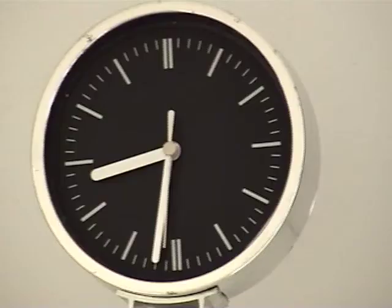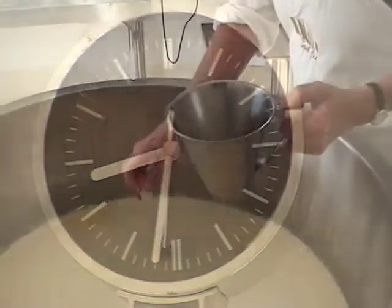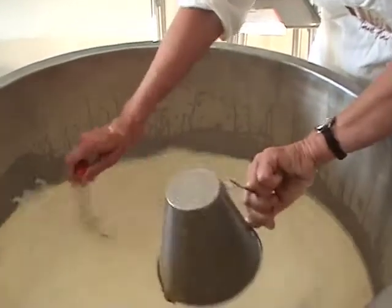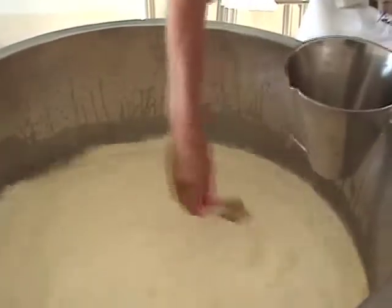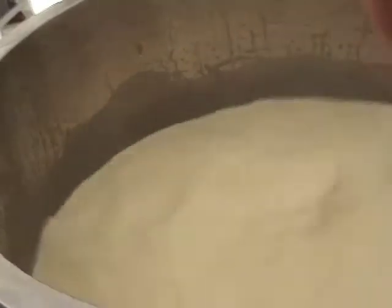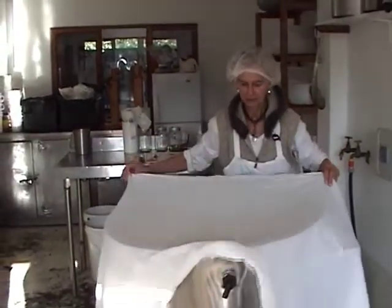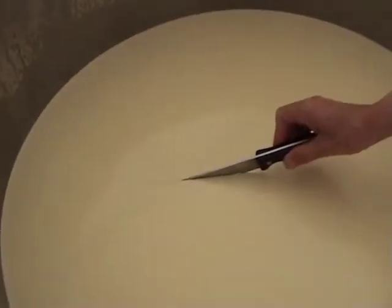Right, again, we measure the temperature of the milk. Okay, it's 30 degrees exactly. Look at the time. You need a good clock in your dairy or in your kitchen. Okay, it's coagulated.